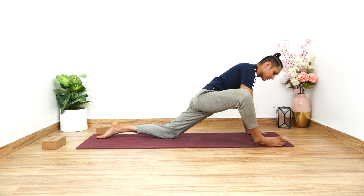And let's all stay over here for a while. You will start feeling the stretch in the inner groin muscles around the pelvic region. Even in this pose, if you think that your head is hanging in the air and you need some support for your head, then in that case, you can definitely make use of the yoga block also. You can rest your forehead on the block and simply stay over here for a while.